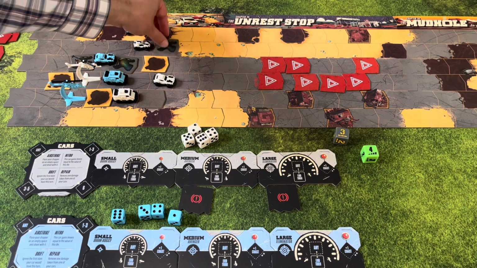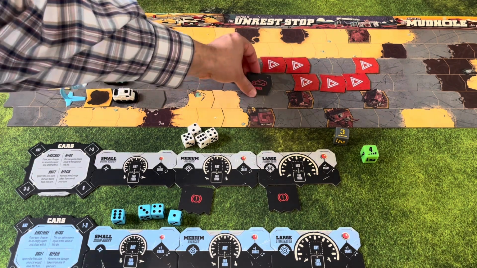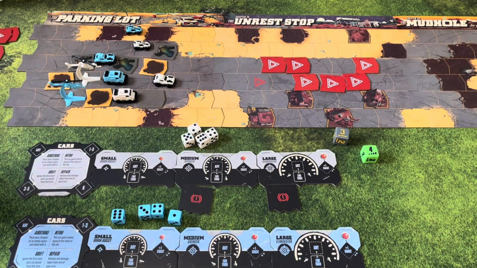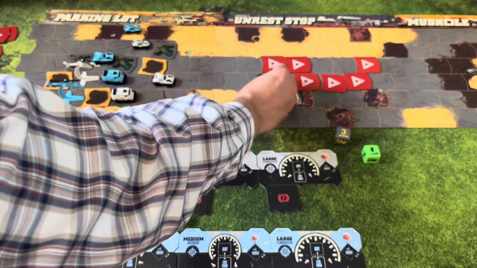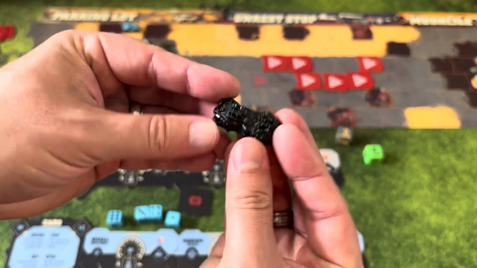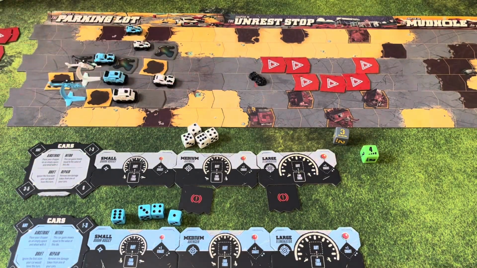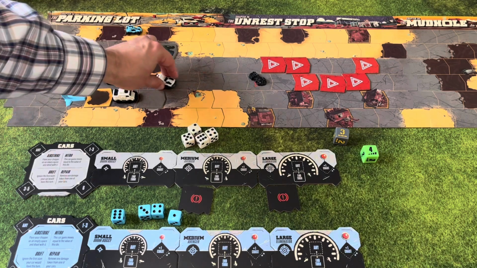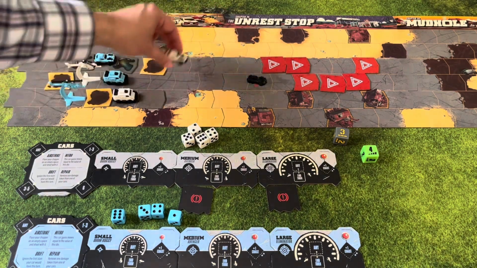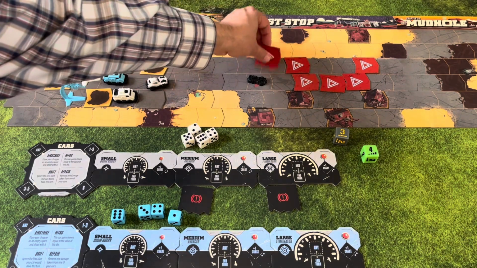Mud, oil slick. This is a wreck. If you get a wreck, then what you do is you put a wrecked car, just an old wrecked car from a previous race. Put a wrecked car down, and then if you were driving and you did that, you slam into the wrecked car and you roll just as if slamming into another car.